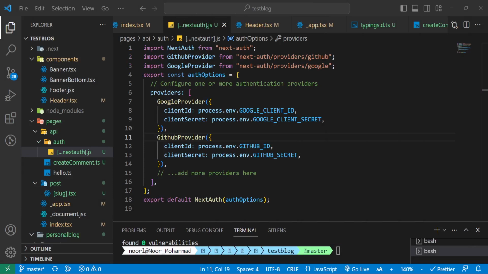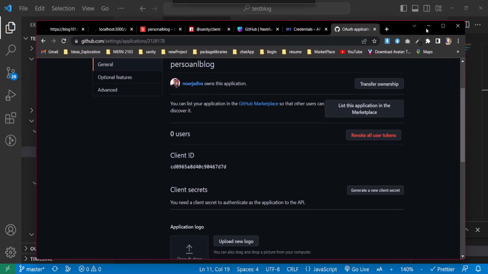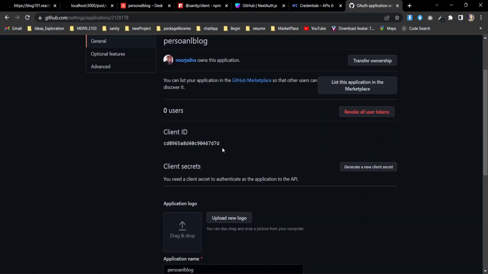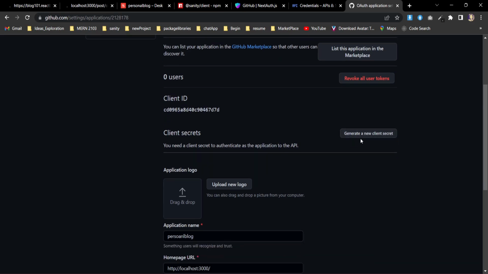And now after registration, actually you will be able to see so many things. So that's why I hide that one. Okay, actually, there's no problem too, because it needs to generate. So now after register, you can get the client ID. Now you need to copy that client ID and put that in your env file, and also generate a new client secret. And once you click that, it will generate the secret. So go get that one and paste it in your env file.